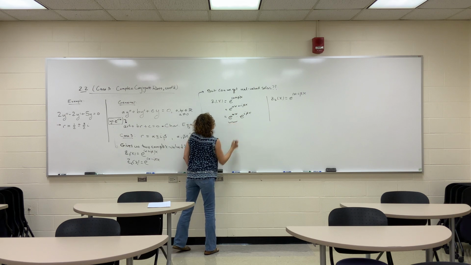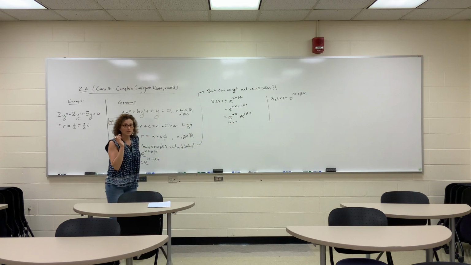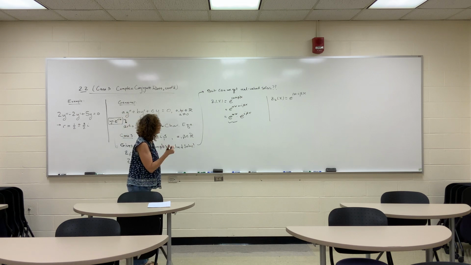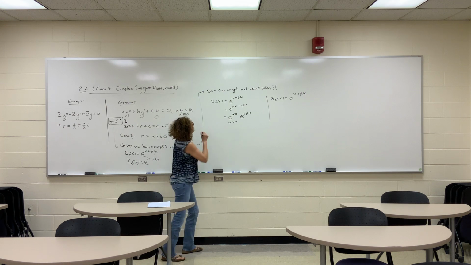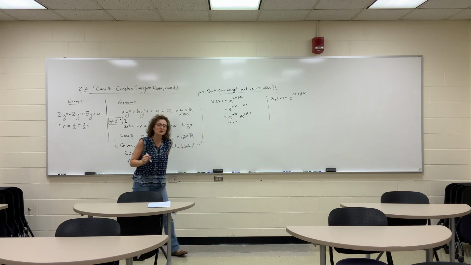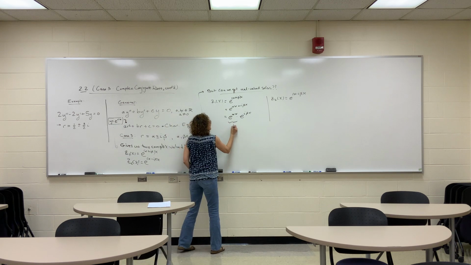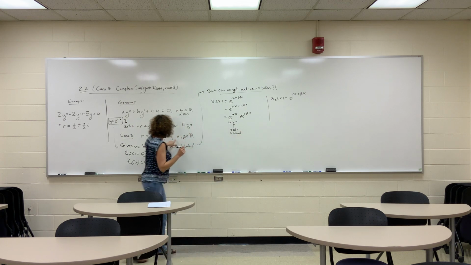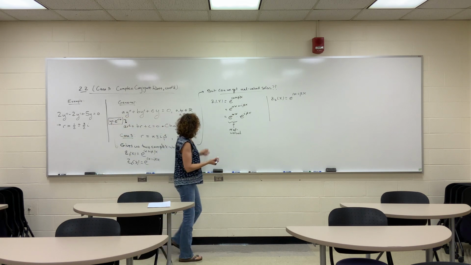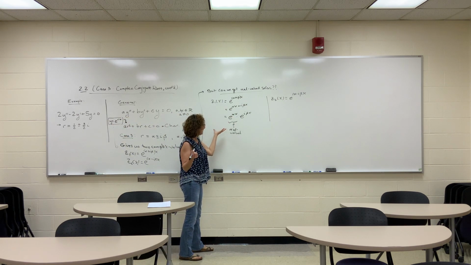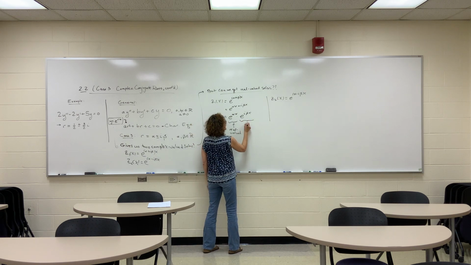What can you tell me about that part, e to the alpha x? I think I heard somebody say it's positive. Yes, you're right. That is super true. We're really good at that now. But in the context of this, we want to get real valued solutions. What can you tell me about e to the alpha x? Good, this is real valued, because alpha is a real number. The real part of one of the complex conjugate solutions, alpha, is a real number. And so this is just e to a real number times x. That is real valued. This part is complex valued.